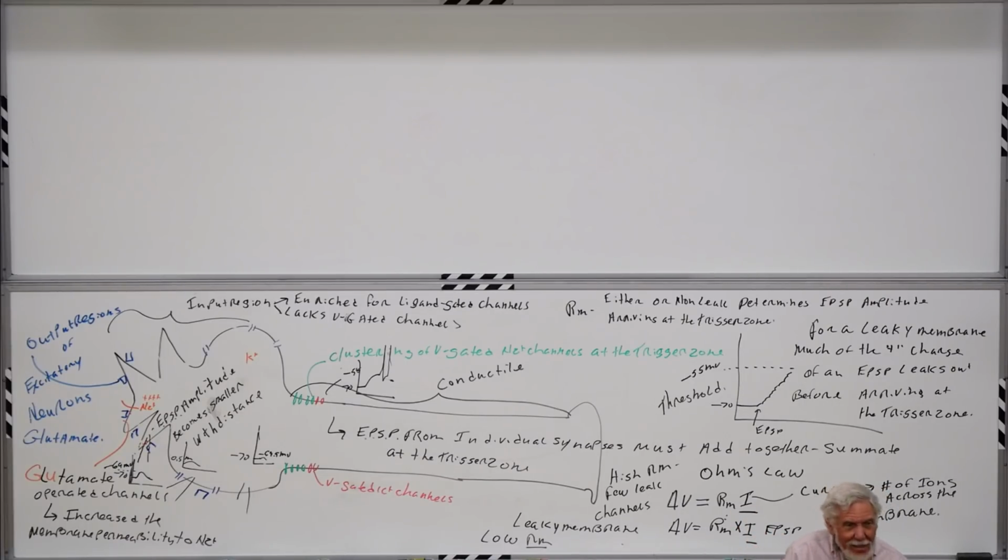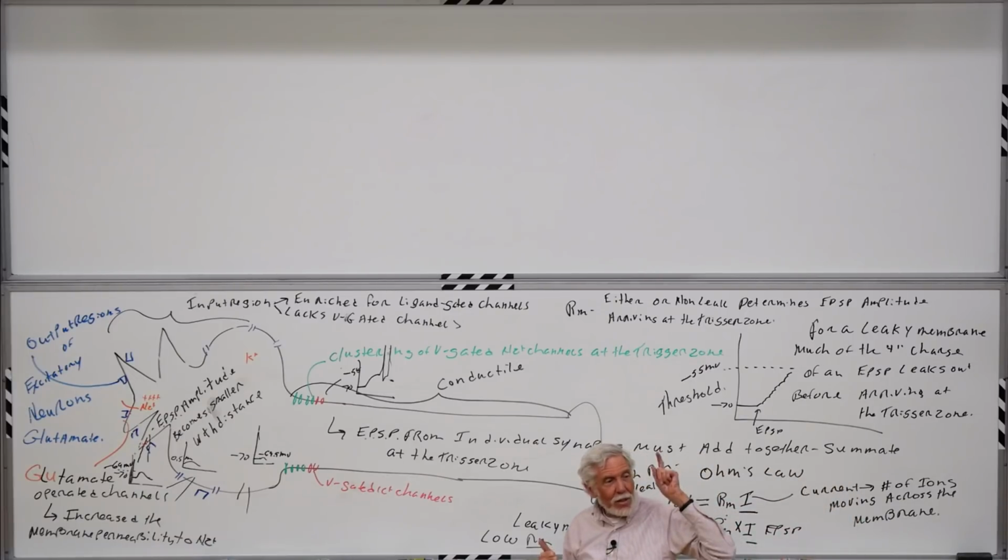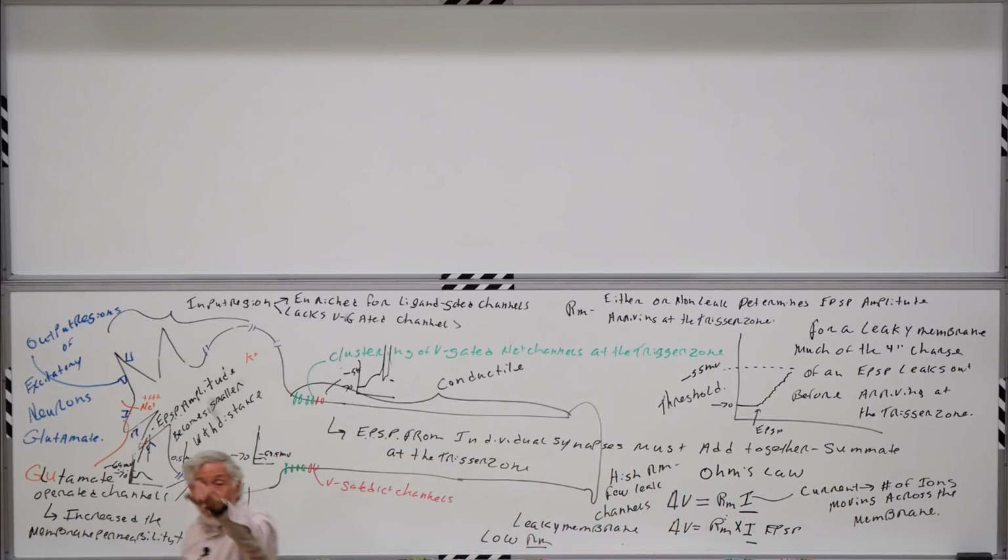Yes. Okay. And then you had a question too. Okay. Yes. Okay, so I just want to make sure that I'm understanding what you're saying. So no matter if the resting membrane potential is high or low, EPSP has to reach threshold. So if it has a lower membrane resistance, it just has to work harder to reach threshold.